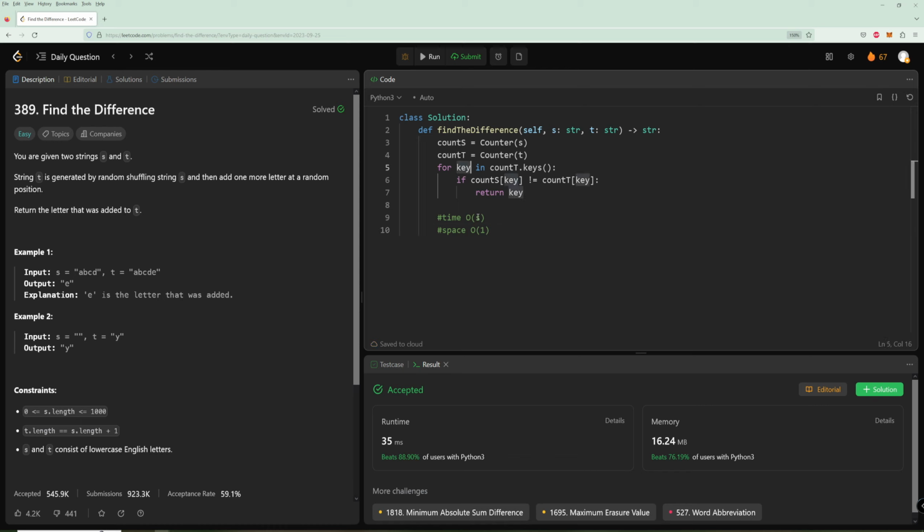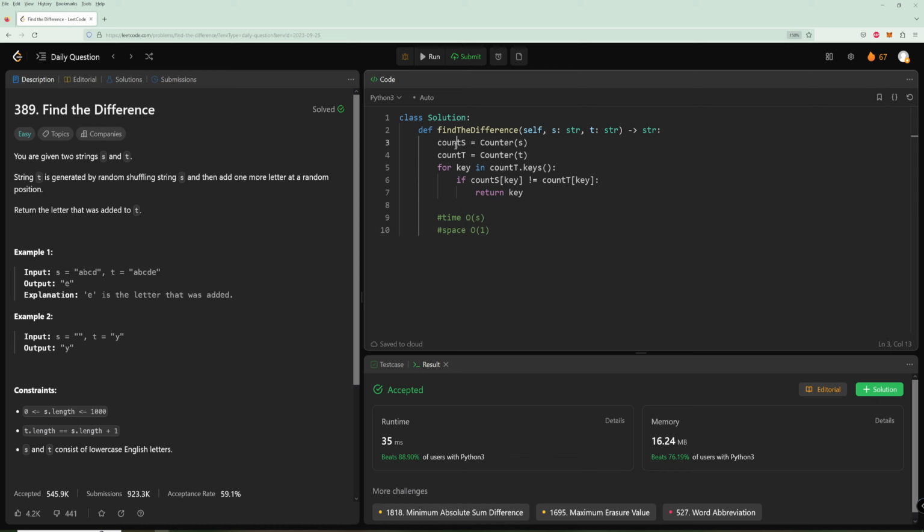Because there are only 26 keys max, right? This can be a million, a billion characters, and there's only 26 keys. So regardless, the space for the counter is actually O(1). So it's an O(1) space solution. And this is also O(1) time, because essentially there's only 26 keys. So that's one of the ways to do it.